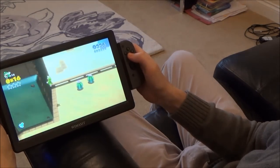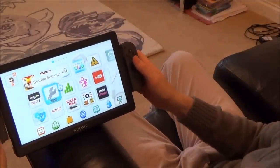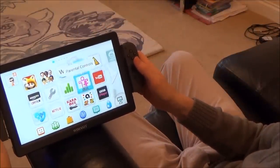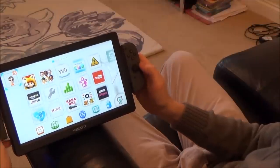Let me show you a bit of gameplay. Okay so this is Super Mario 3D World. And this is the Wii U menu - you can see the pointer is moving around when I use the analog stick, or you can just use the D-pad to scroll around. Okay, let's move on.